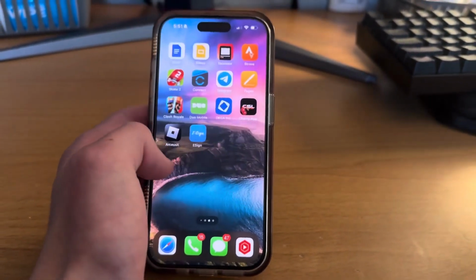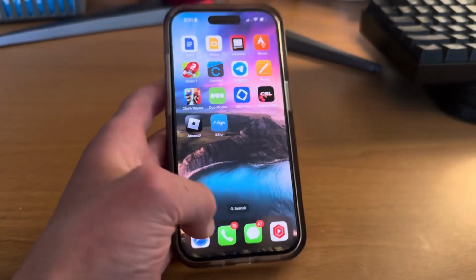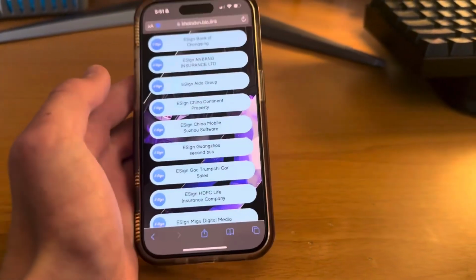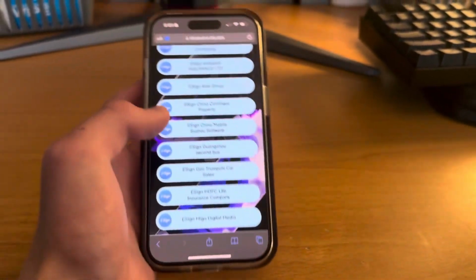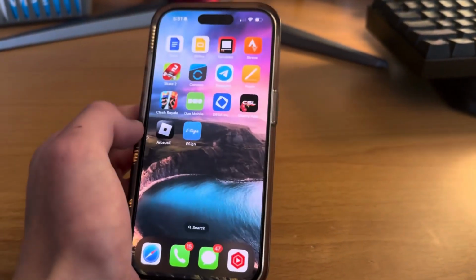But yeah, that's pretty much all. Obviously, if you guys have any problems, be sure to leave a comment and subscribe. I'm saying this right now that there's a good chance the MyGoo one isn't going to work for some of you guys. And if that's the case, you just got to keep trying until you find one. If none of them work, put something in the comments and I'll see if I can help you out with your issue. But that's pretty much all.